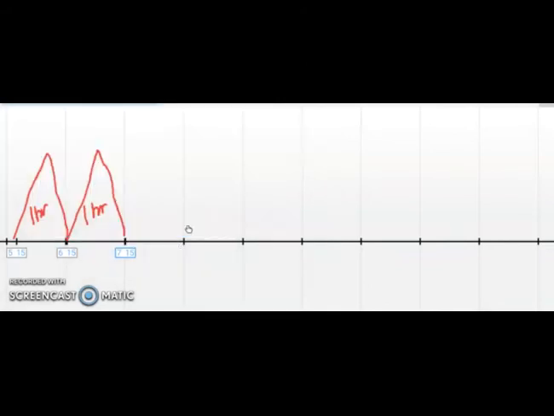Now we're ready to start thinking about those minutes. And again, we're going to think about those minutes in heels, trying to get rid of any 5 or 10 minutes that we have. And according to the problem, we have 25 minutes. Now, most of us know that we can break that 25 down into 2 10s and a 5. So that's what we're going to do in this problem.